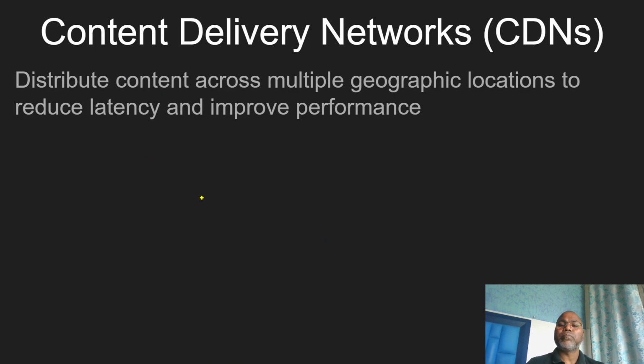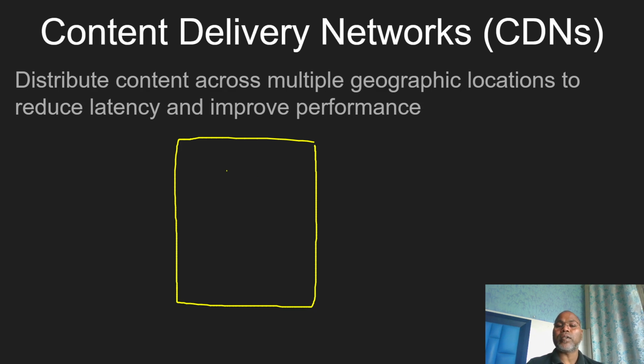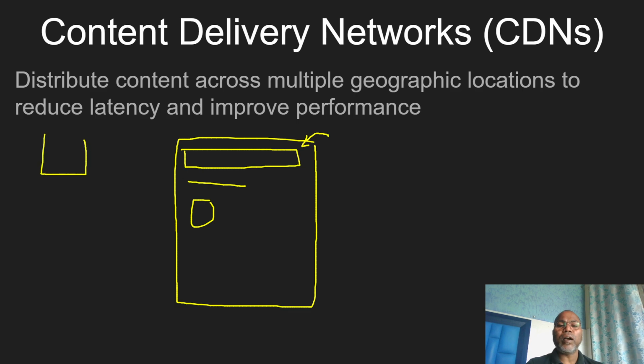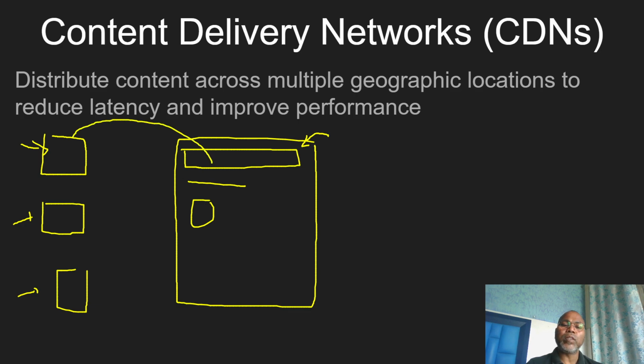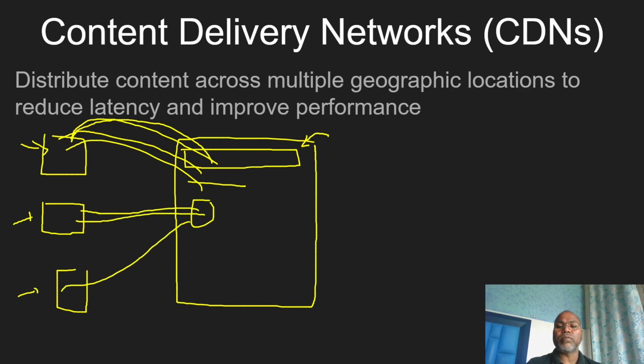Whenever you are building a system, sometimes your application requires different kinds of content. Let's say you are building a UI application. A UI application requires some header information, sometimes HTML code, sometimes JavaScript code. Sometimes your application requires static content that may be accessed from different geographical locations: someone from region 1, someone from region 2, someone from region 3. So for every region you have to download these HTML resources, JavaScript, images and photographs.